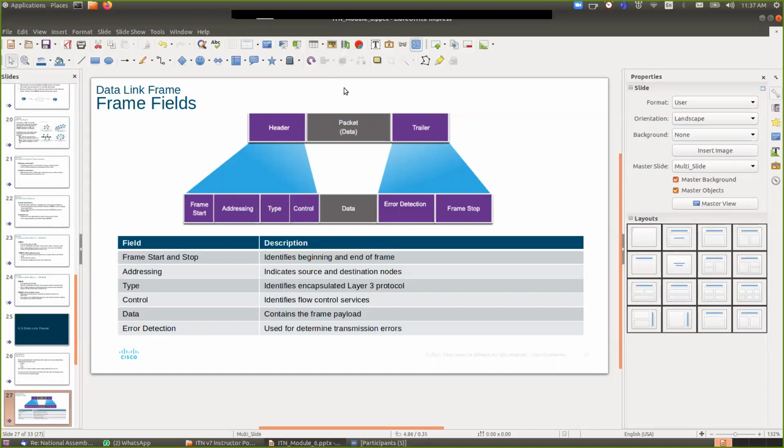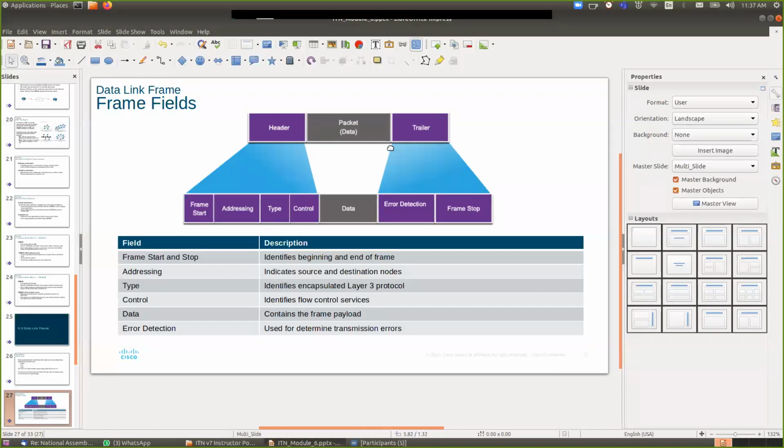So in the middle, you have the data. And the tail end, like I told you guys, also does error detection. So that error detection is going to be at the tail and the stop of the frame. But you will see all this in detail. So this is how the frame looks like. You have the head, the data, and the trailer. The head contains the addressing information, okay?